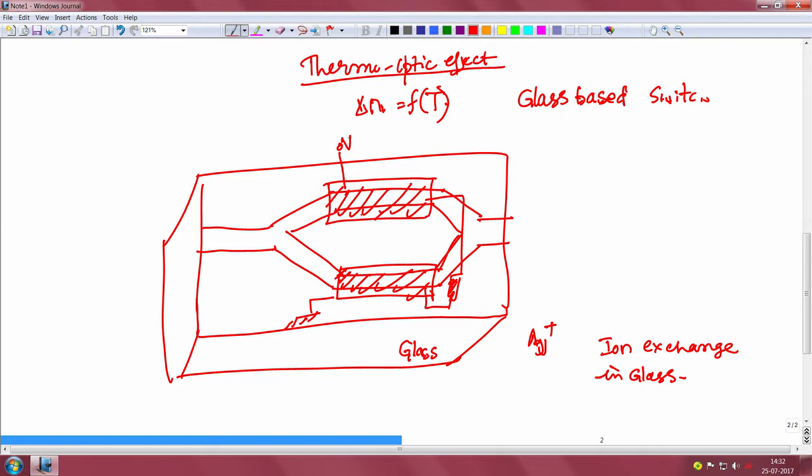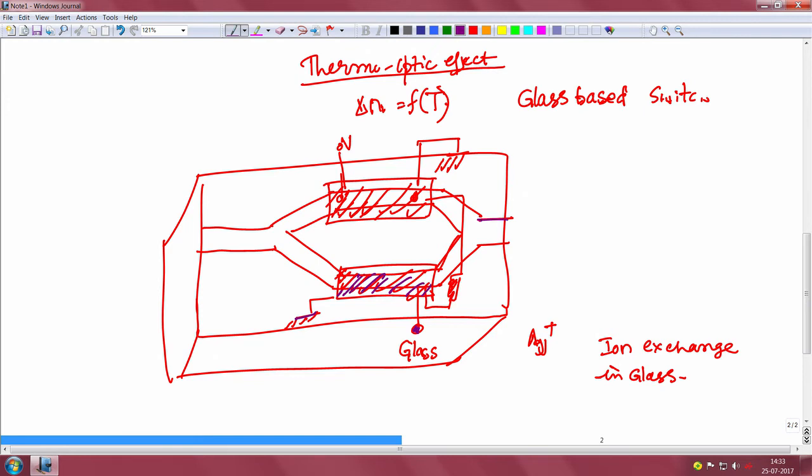So, the electrodes could be heated by passing current and the refractive index changes with the temperature. There could be other configurations. This could be a different electrode with the circuit being made like this. One end you ground it, the other end you apply the voltage, and here also you can think of applying only to this electrode and this will get heated independently.